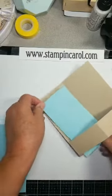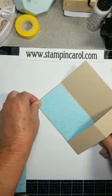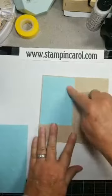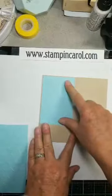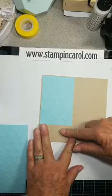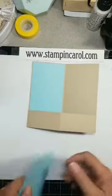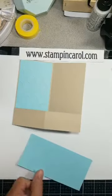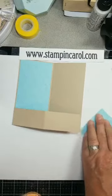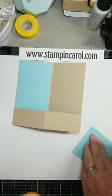I make tiny, tiny layers and my gals in my classes know it — some of them just almost want to cuss me out. Now the typical cards I found on Pinterest, they used a solid back layer and then another layer on top, which would be 2 and 3⁄4 by 5 and 3⁄4. But I didn't do that. Most of my gals know I don't do everything typical — especially when I started playing with this and I'm going, oh my gosh, wouldn't this be cute if I did this or that?